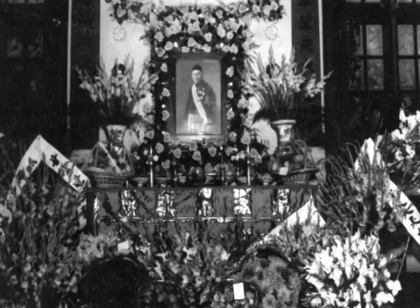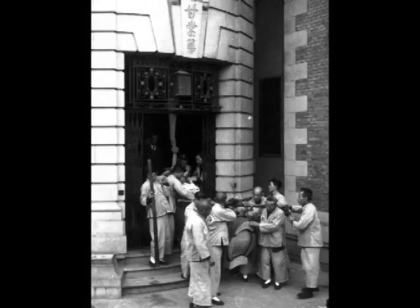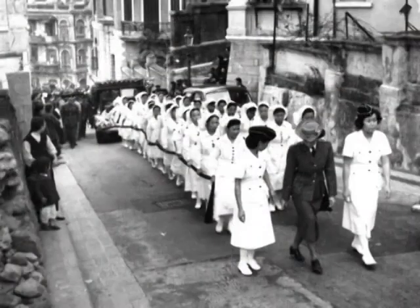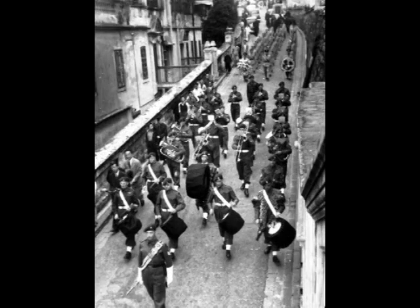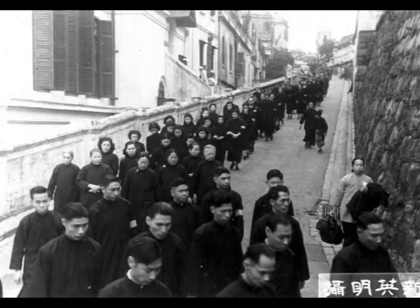My father even prepared for his last days. He's the only person in Hong Kong with a private cemetery. Even his coffin, he bought himself — he picked the wood up from Liu Chao, and it was stored for many, many years. Even the Japanese didn't take it away, and he was eventually buried in Coffin Hill with the wood that he purchased from Liu Chao.